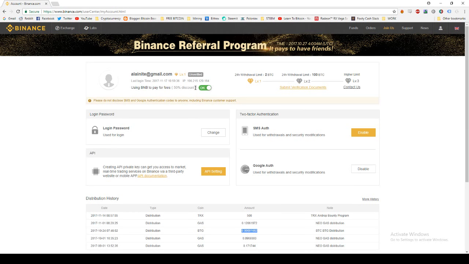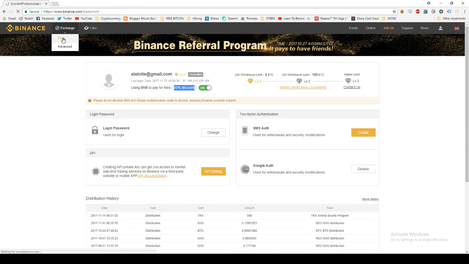One great thing about Binance here is that if you buy the Binance coin from the exchange, you'll get a 50% discount on trading fees. So you can have that turned on or off, and then you'll have your withdrawal limits that show over here. So once you've got your head around that, you've done everything you need to do, you can go ahead and click exchange and click basic.